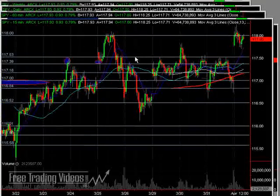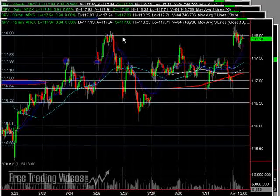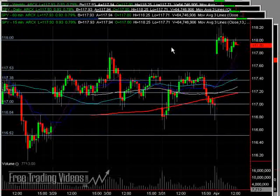If I scrunch this up, a lot of great areas of gaps, a lot of news going on here and there, but ultimately pulling back up into this range, even testing now this 118 mark yet again. And I get to drop a big ellipse in here now for future eye-catching support.